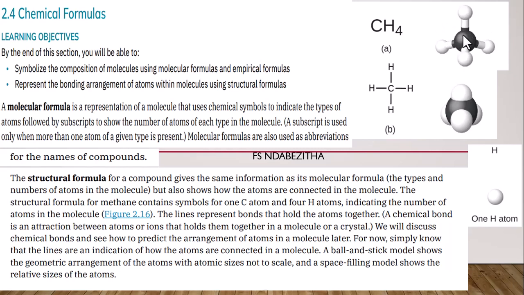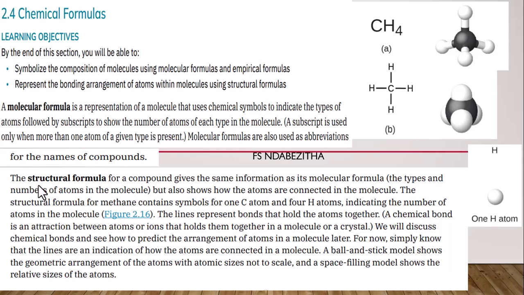So at the center here, you have your carbon, only one, and as you can see, the colors are not the same, to represent the different types of atoms that are involved. So you have one carbon atom in the center, and you have those 4 hydrogen atoms bonded to this one carbon atom in fixed ratios, and the ratio, as you can see, is 1:4. One atom of carbon bonded to 4 hydrogen atoms. And what is this? This is the structural formula. And the structural formula shows you the types and the number of atoms in the molecule.